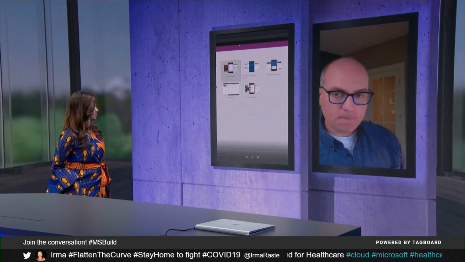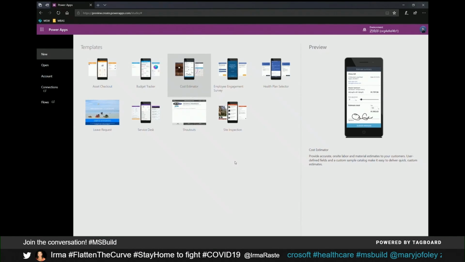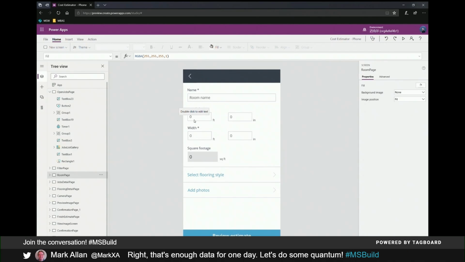Well, I think the idea was here we have the studio experience. And so the idea is that we wanted to make the mixed reality experiences something that were really easy to plug in and immediately add value, instead of having to go off and build some complex scenes and those sorts of things. So the example here is we're taking one of the sample apps that's provided by Power Apps, and we're just giving it a mixed reality capability in a very, very simple way.